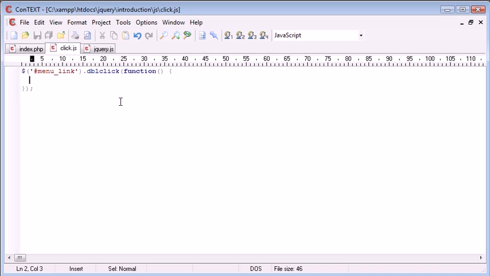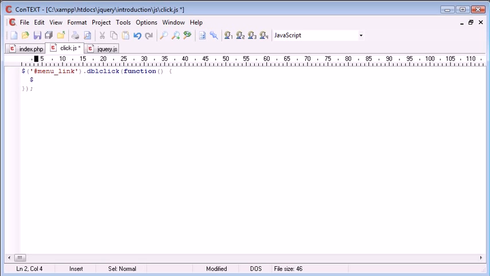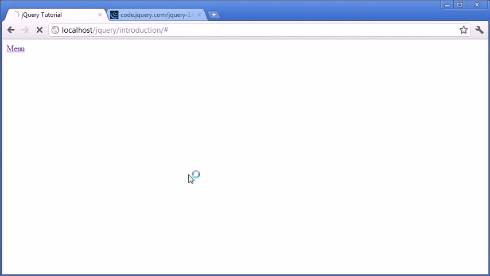So now once this menu link has been double clicked, we want to display the rest of this menu. So the div is called menu, so we can reference that with hash menu. So we use our dollar sign and inside #menu dot show. Or we could use another animation effect, but we're going to be looking at them a bit later on in the series. So essentially now when we double click on this link, the menu should show. So let's go ahead to our browser and refresh. When I click on it, nothing happens. If I double click on it, you can see that the menu has been displayed.